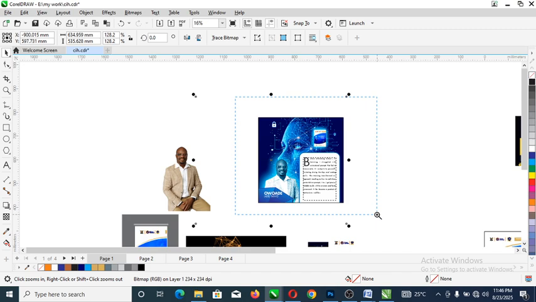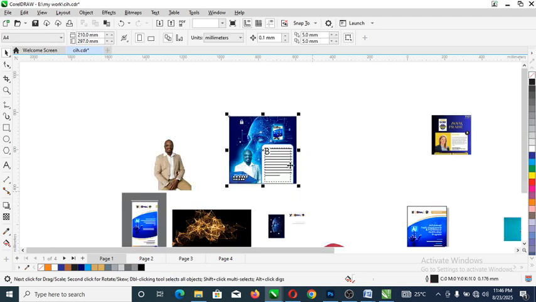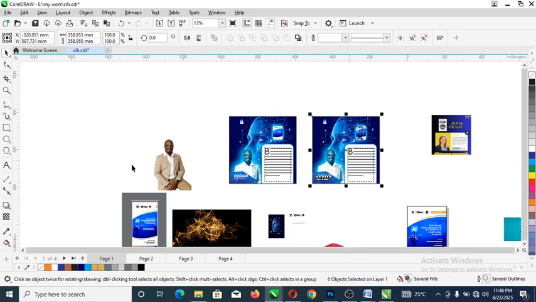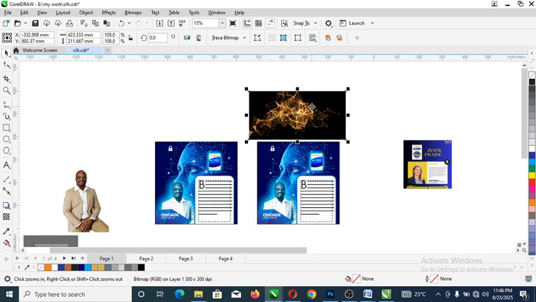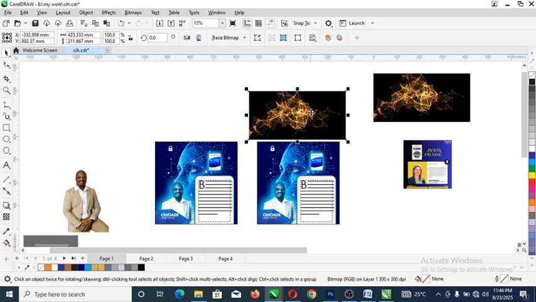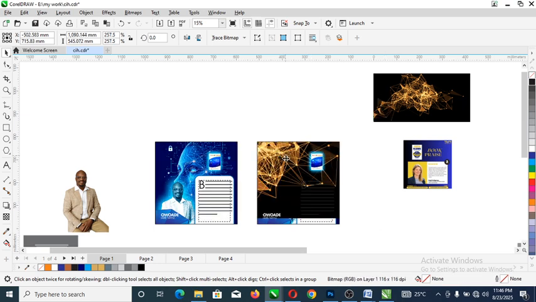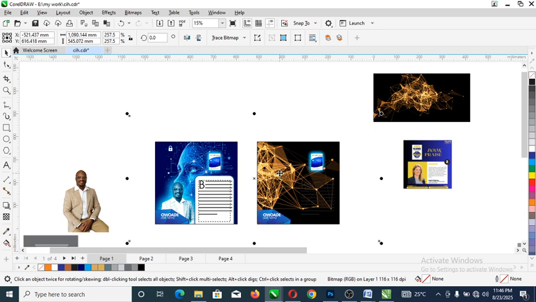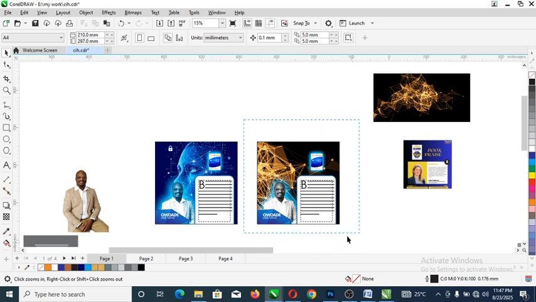I think, better still, this looks nice. This is quite nice. Good. So let's duplicate it to have the second option. So let's bring this image right here. What we're going to be doing is to bring life to this. So let's duplicate it, PowerClip that into place, then make it bigger. So Ctrl+P down to have it behind all of those objects. Good. There you have it.